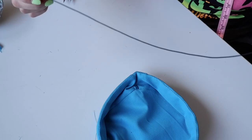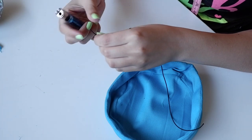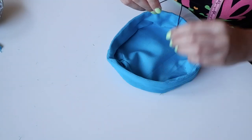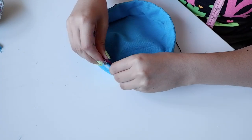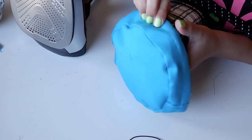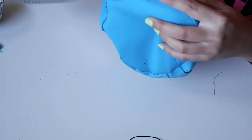Next I added some elastic - in hindsight I should have stitched this in between the two layers of hat and lining, but it's always easier looking back. I heat-sealed the ends so they don't fray - it's about one to two millimeter elastic. I measured how much I wanted, added a little extra for seam allowance, then had the hard job of stitching it down, which is very difficult with this kind of elastic because it doesn't want to stay. I gave it a good press and my hat was finished.